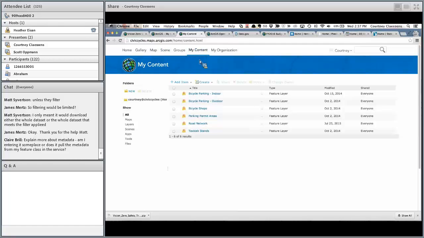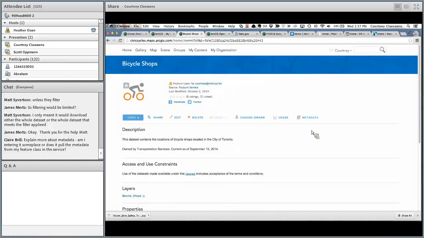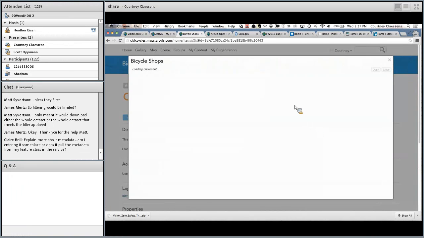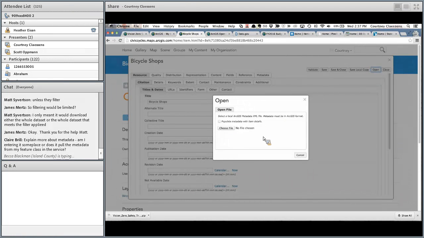So here is my ArcGIS Online organization, and I have a few data sets in here. Metadata got added to ArcGIS Online in the July release. So from here, we can click metadata, and the metadata editor is going to show up. You can fill out all the fields, or you can click open, and then you can upload your metadata file.